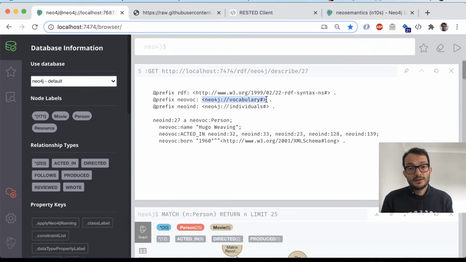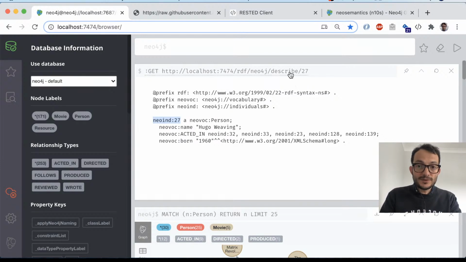So it creates a basic one for schema elements and another one for URIs, for identifiers for individuals, right? So we get that this is the unique identifier of Hugo Weaving, and we have the rest of the elements serialized as properties or relationships.